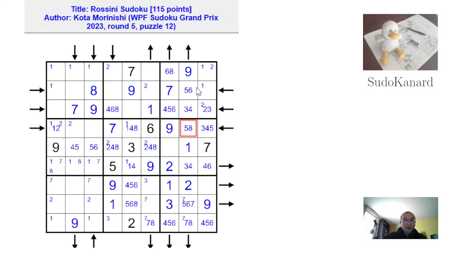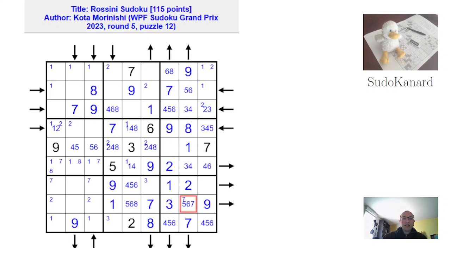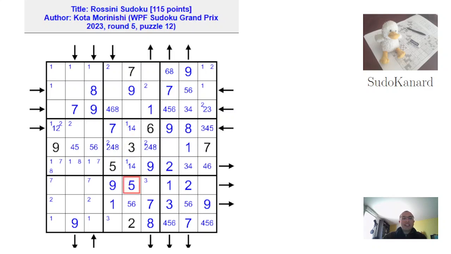A Y-wing! So this could never be an 8, because then this would be a 6, this would be a 5, and there would be no candidate for this. So this can't be an 8 — this has to be an 8. Now this is an 8, and it pushes the 7 into this cell. So that's not 8 and that's not 6. This 8 removes this 8 here. We have a 1, 4 pair here. So that's a 5, that's a 6. This is from 4, 5, and 6. And in this column, this has to be the 8. And in this column, this has to be the 8.